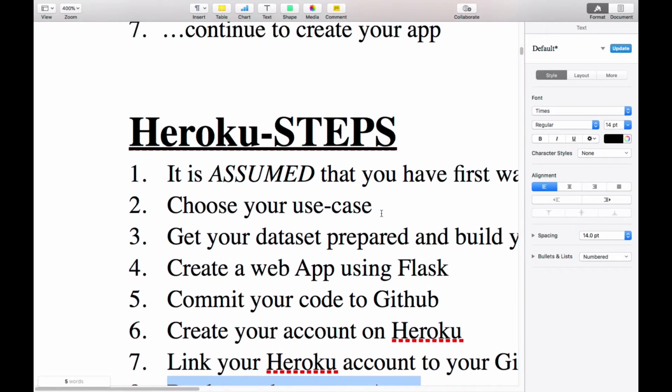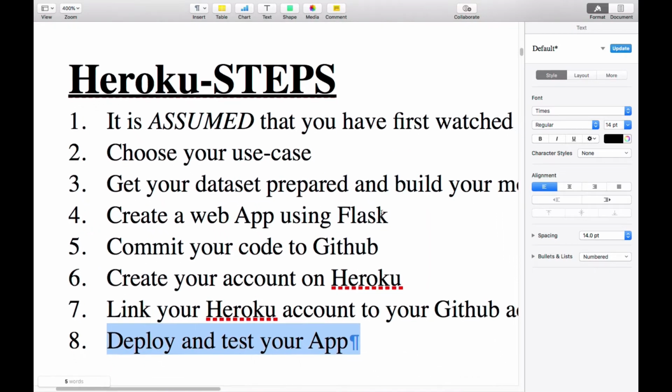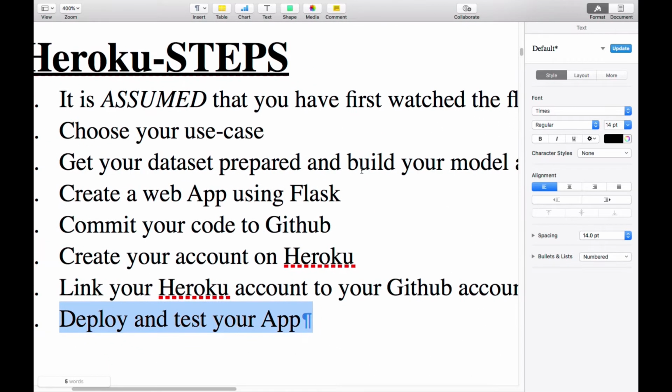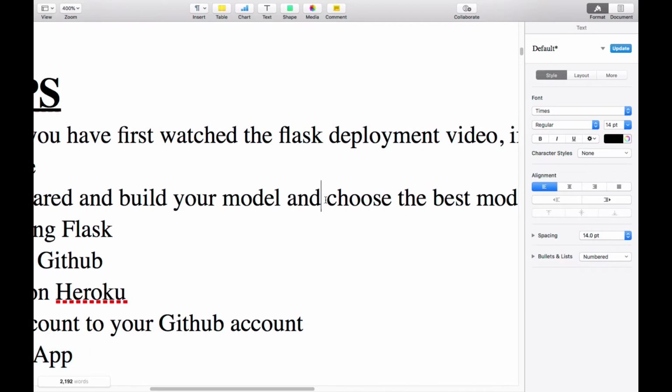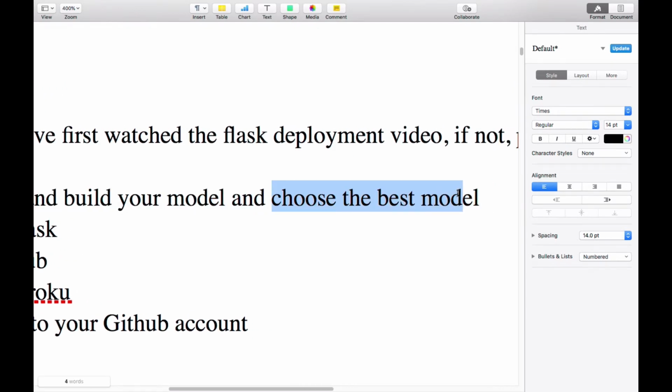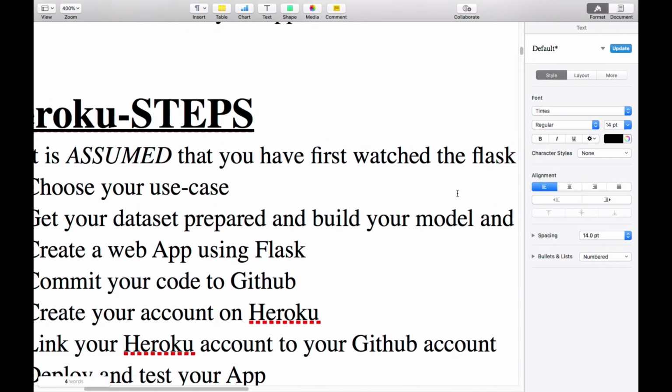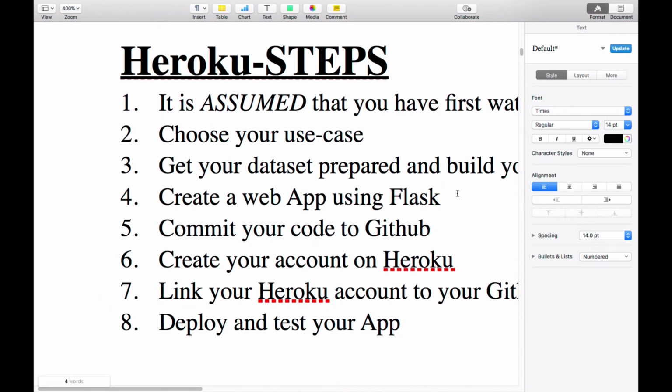So previously, we've actually chosen our use case, which is to predict the flight price of the various airlines that we have in India, and then prepare our data set and build a machine learning algorithm, and then choose the best model, right? So we've done that, and then we realized that CatBoost was actually doing better for us. So we've actually done that in the previous video. So if you've not watched that, please watch that before this particular video.